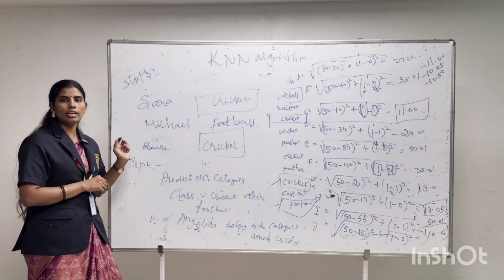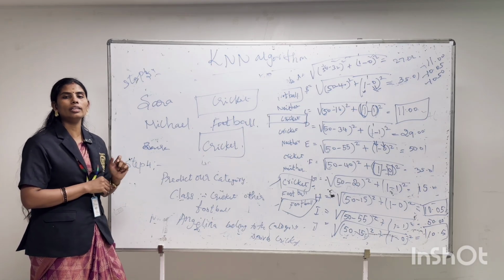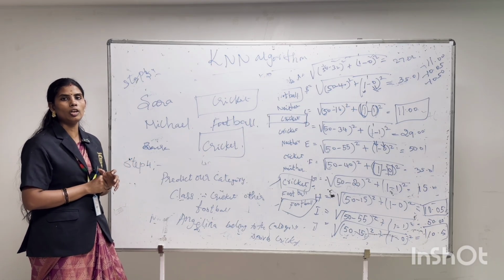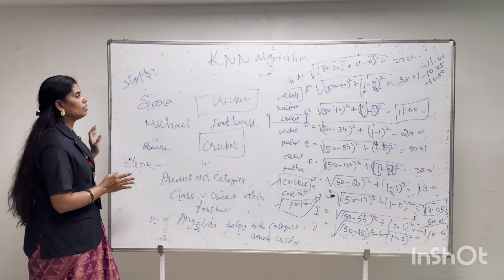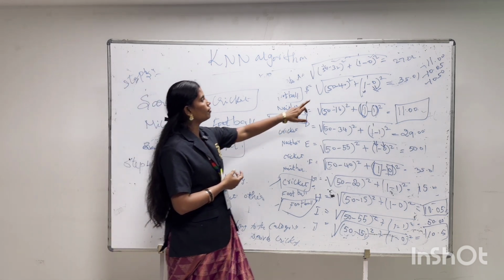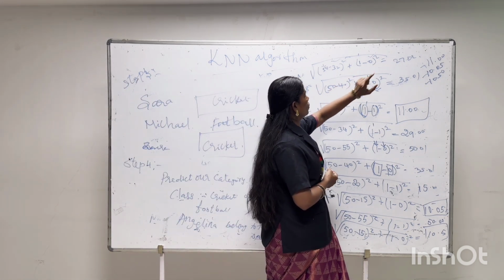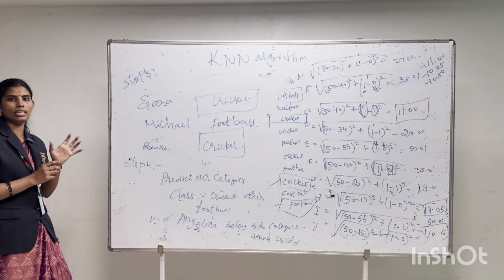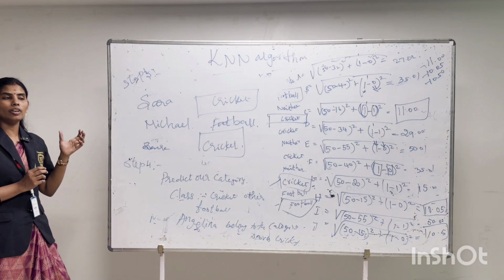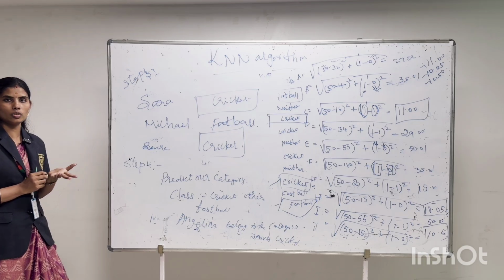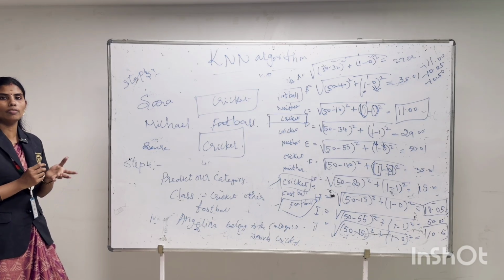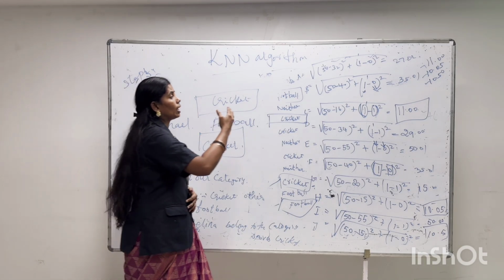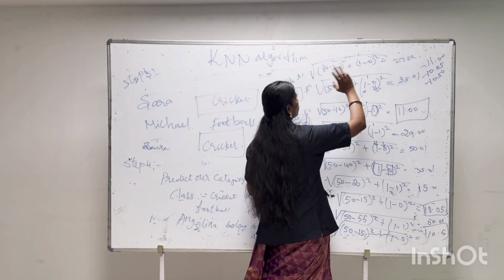For the male we have chosen the value as 0, and for the female we assume the value as 1. From that we have calculated the value of y2 minus y1. The y1 value is where we have assumed the x value of 1 and 0. This is denoted: for male we have given the value as 0, and for the female we assume the value as 1. From that we have calculated our y2 and y1 values.